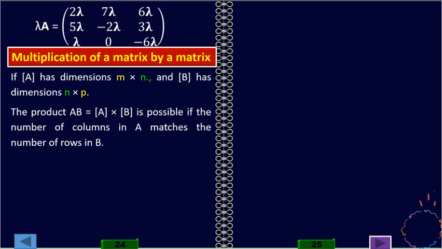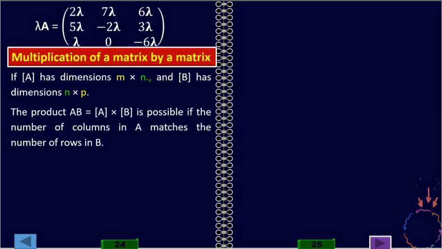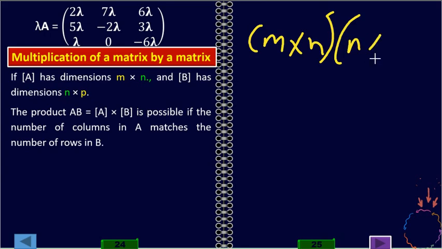So anytime this condition is met, know that those two matrices can be multiplied, and when you multiply, you get an answer to the multiplication. The answer we are going to get will be a new matrix. For example, I said m by n, then the other one is n by p. The middle one tells us that the two matrices are conformable, the answer exists.